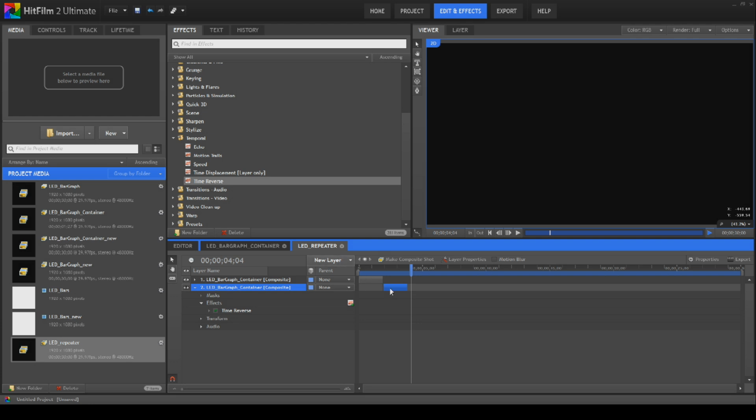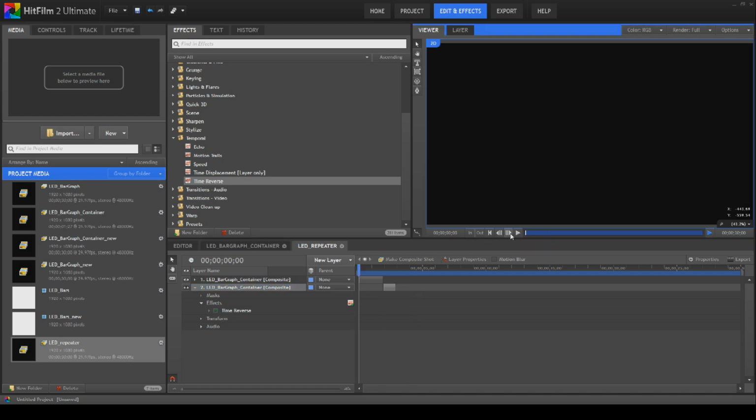Hopefully at some point they will make it just an option on items, because what we need to do now is we want the item to be shortened, but unfortunately, because the effect is the time reverse and it's not actually a time reverse directly in the item, even though you want to change the end point of the item, you are going to have to adjust the start point of the item. Very counterintuitive, but it will work. So if we pull this back here a little bit like this, what you will see now is that when I play this, it actually comes back down and stops halfway.